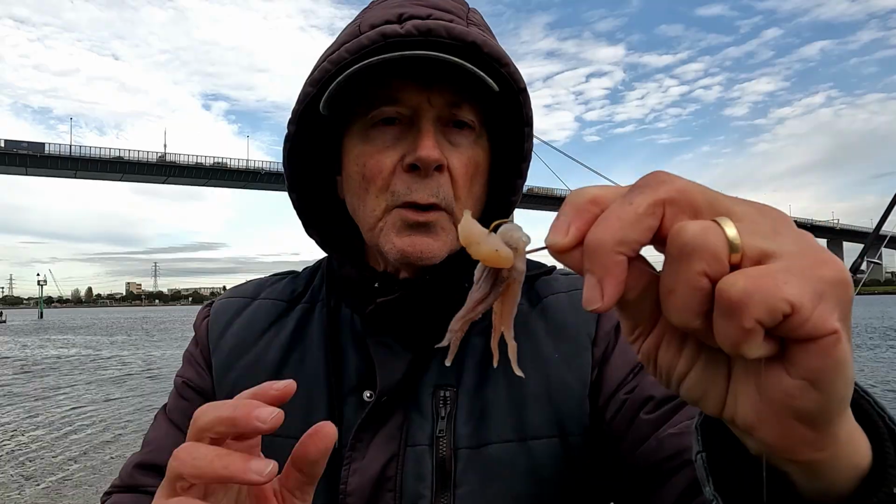Here are 5 tips for fishing for beginners that I use that just might improve your fishing. Tip number 1, try using cocktail baits or twin baits.